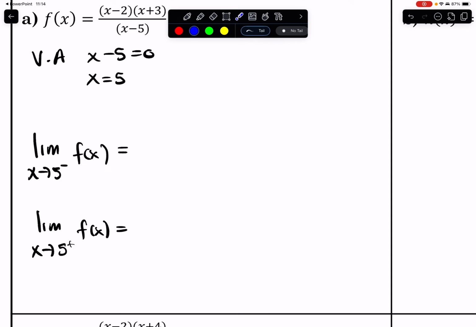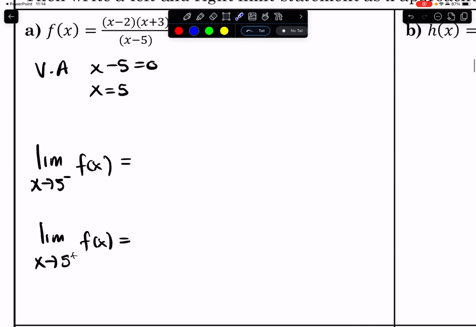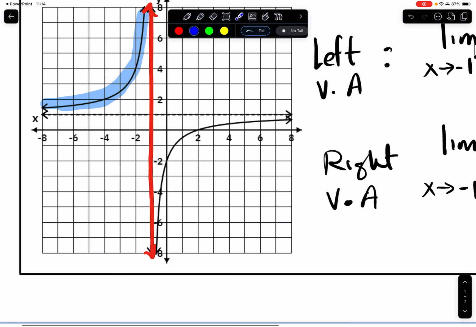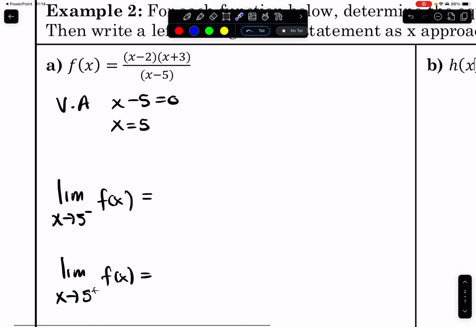Now to figure this out, all we do, instead of using a number chart, since we're approaching one specific number, is pick a number that's smaller than 5 but close to it. Not like -3 or like 0. We want to get as close as possible to that line, like we did over here. Let me go back to the graph over here. I want to get as close as I can, so there's no way of accidentally getting too far, where it looks like the graph is going to be positive when it really should be negative. So I'm going to pick a number very, very close to 5 from the left side.